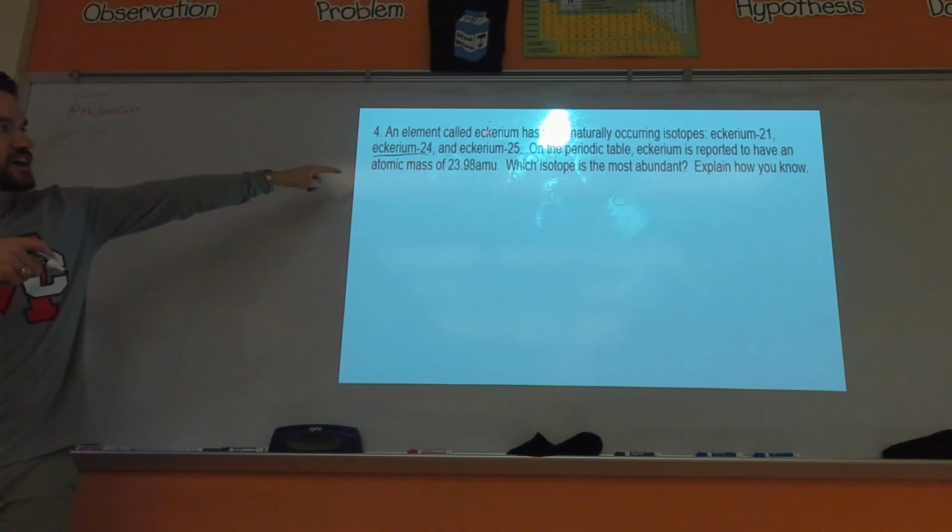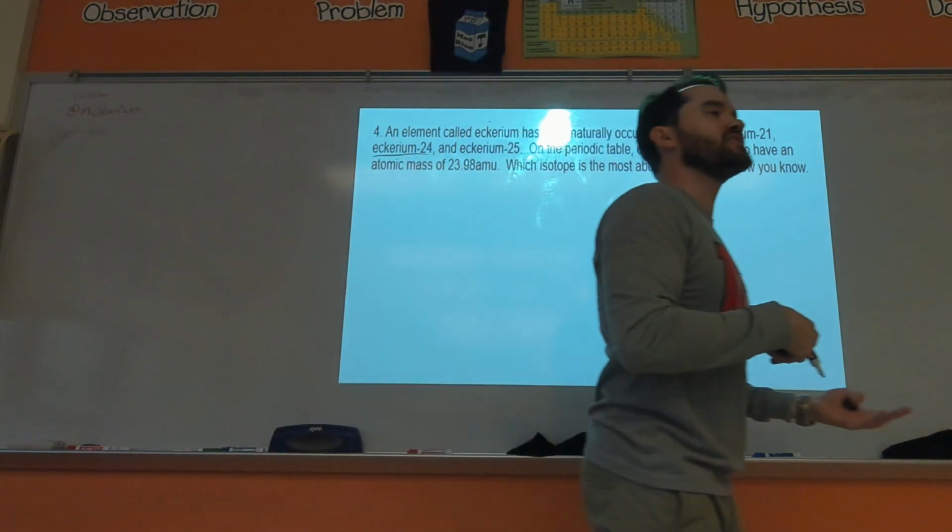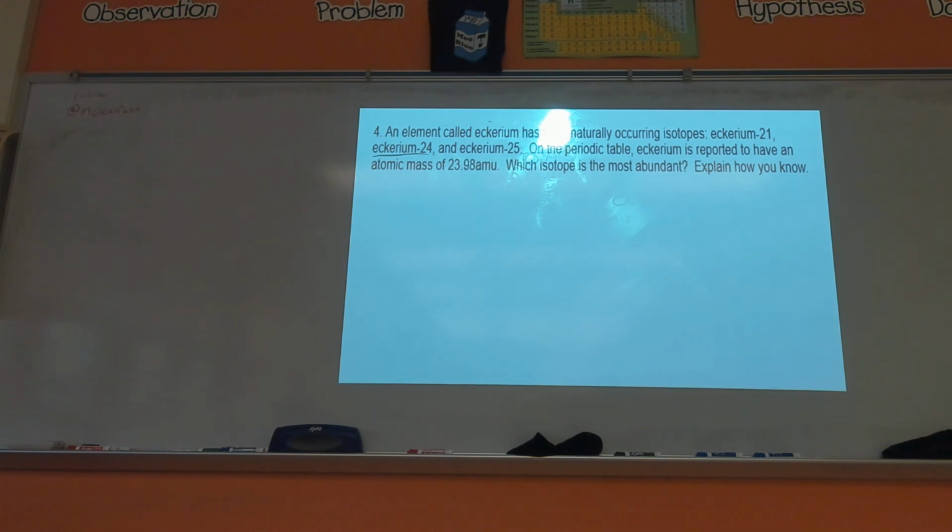Similar idea here. Because we're nearly at 24, that must mean that most of the elements in this sample have a mass of 24. Or think like a test average. If it's a lab safety quiz, nearly everybody got 100%. What is the score? The average is like a 98%. What is the most likely score on the quiz? 100%, right? That's super close to 100. Assuming you had 100 and like a 93. Anyways, not the best example, but hopefully you're seeing the point there. Most of them have to be closest to that average.